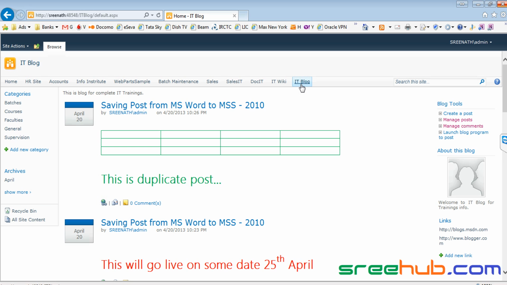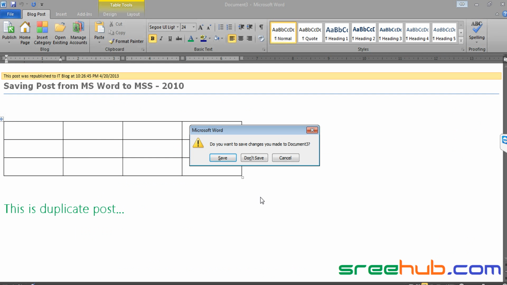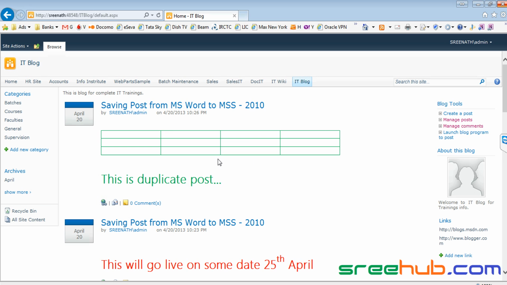No, the thing is, whatever you do in SharePoint may not be in sync with Word, but whatever you do in Word, let us say I'm not in Word. If I'm not opening Microsoft Word, it is not connected. But if you open your Microsoft Word and connect, it is connected directly to the existing instance. So even now you have these two duplicate titles.